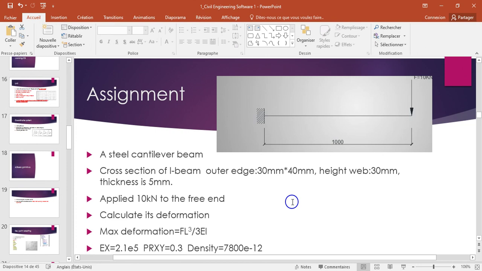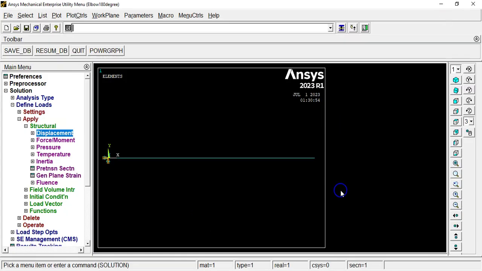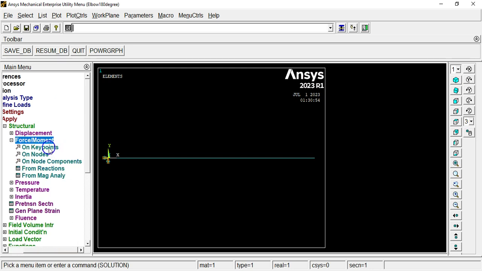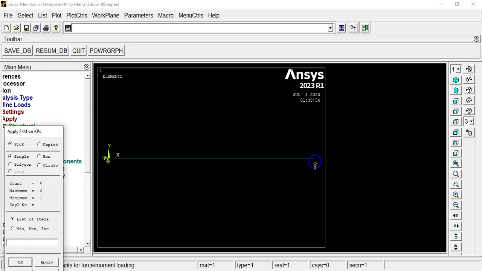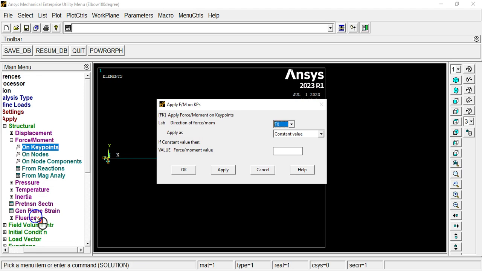Now we will apply our load of 10 kilonewton. So how can we apply this load? We come to force or moment on key points, then we pick where the load is located. So we hit here, bring this one up, and then okay.